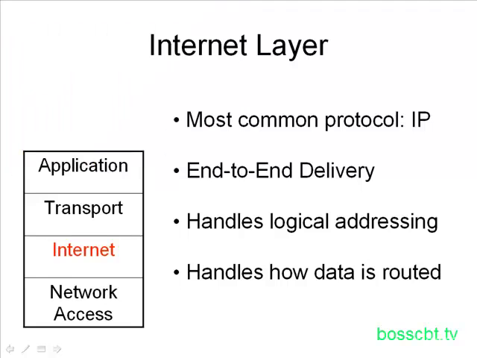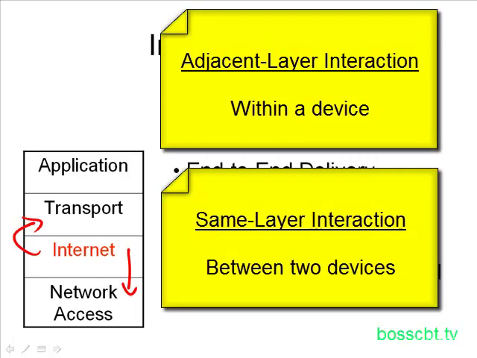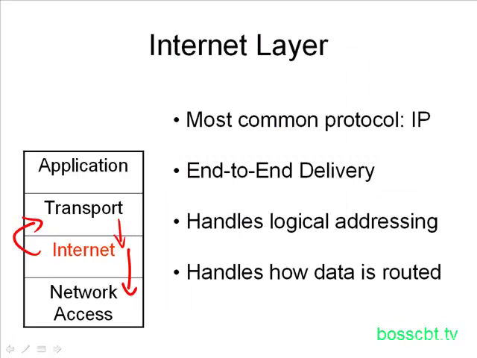All right, and one thing similar that we mentioned earlier, but is worth repeating, each layer interacts with the layer below it and services the layer above it. So just to reiterate, there's no difference here when we talk about the internet layer. It not only sends information down to the network access layer, but it also services information that it receives from the transport layer. Okay, so we've got one more layer to go, the network access layer. Let's take a look at that one next.